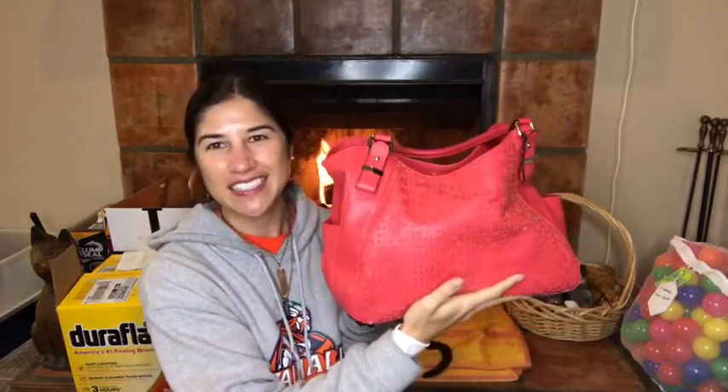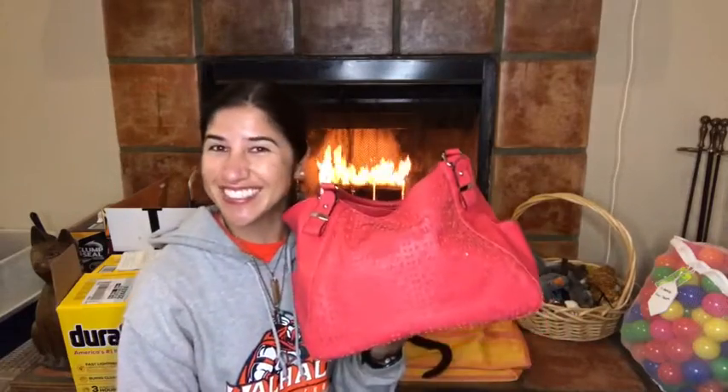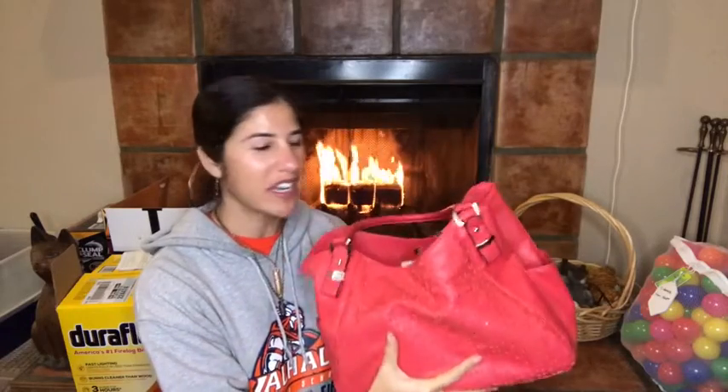So let's go ahead and get to some nosy business — what is in my bag? First of all, this is my bag. I'm not even sure what brand this is; I got it at Kohl's. Every summer I always get a new work bag, so this is my work bag — not one I'd carry on weekends. I carry a much smaller bag, but for work I've got a lot of stuff in here. Let's go ahead and take a look at what's in my tarot bag.